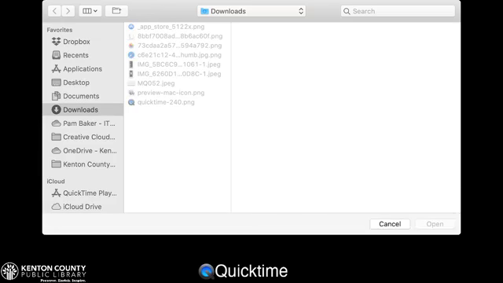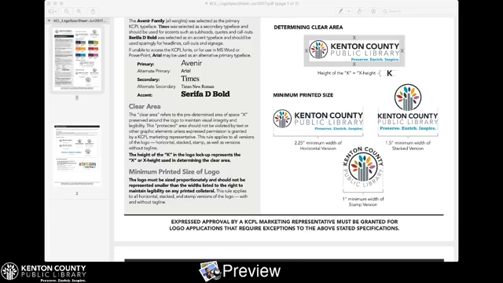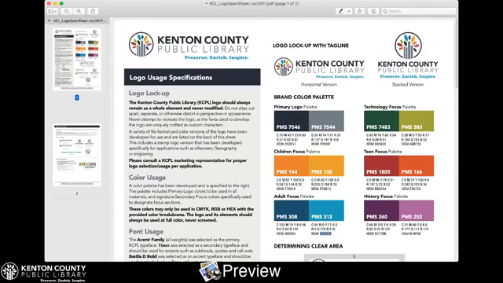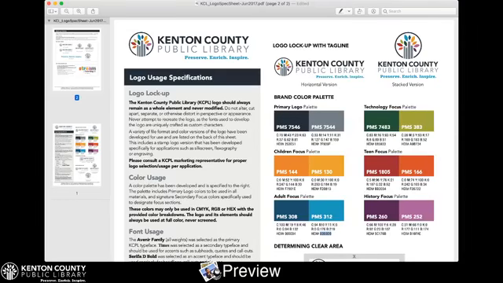The last one I'm going to go over is Preview. Preview is another built-in application that can be really powerful. It allows you to open up images, PDFs, all kinds of things. It allows you to combine PDFs. If you see these thumbnails over here, you can move pages around. If you have two PDFs open, you can drag pages between the two different PDFs.